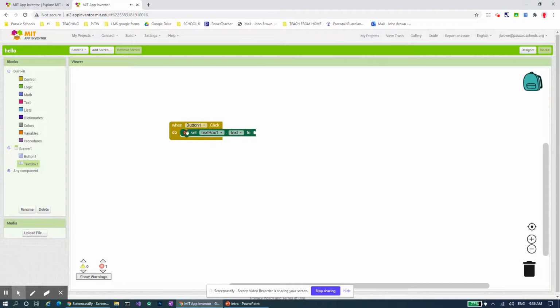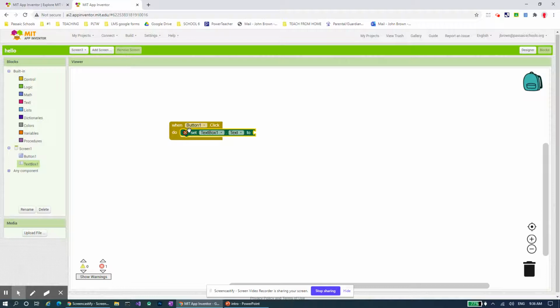Sometimes you miss, all right, and you got to put it in the right section. So just make sure it's snapped. You can hear a little snap sound. I don't know if you can hear it on your end, but on my end, I hear a little snap. See this red X here? It's an error. It's saying this block needs a value block connected to its socket. The socket is this little piece here. All right. I call these puzzle pieces. They're also called blocks.